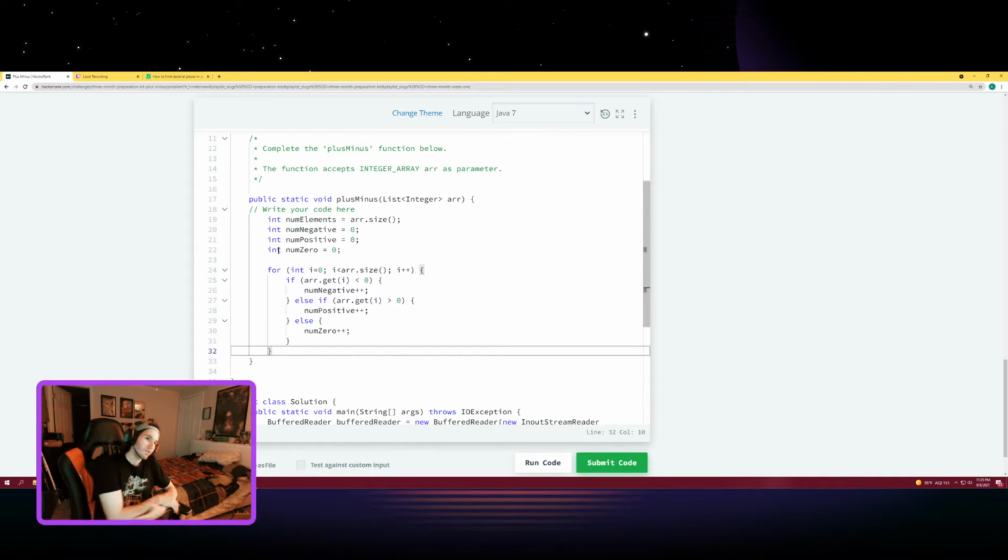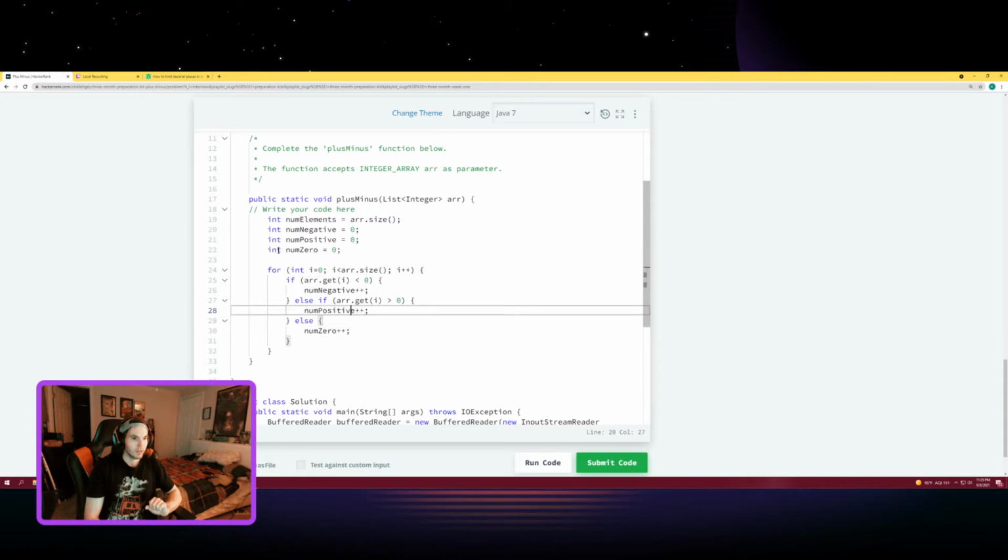Alright, now we're going through the array, and we got the number of negatives counted, the number of positives counted, and the number of zeros counted. You know what? I did make one little mistake here.